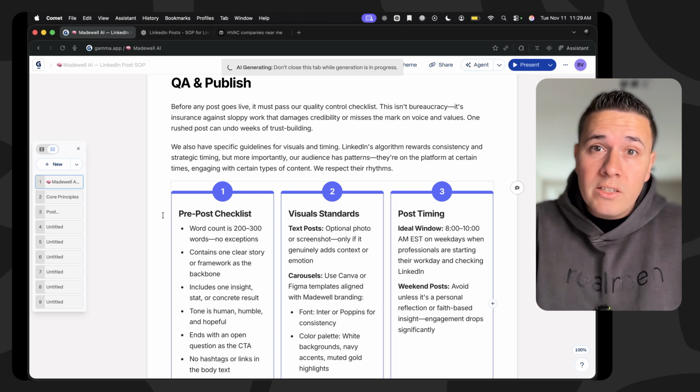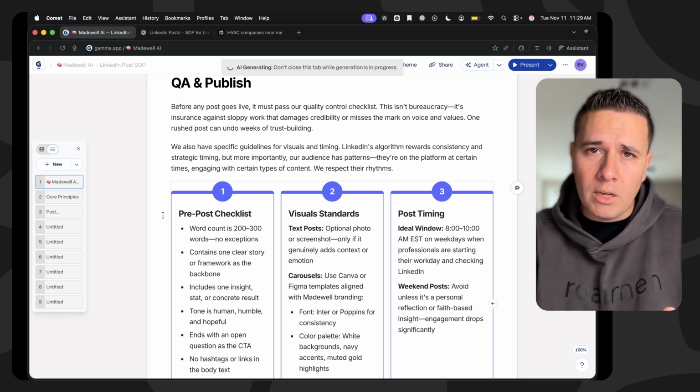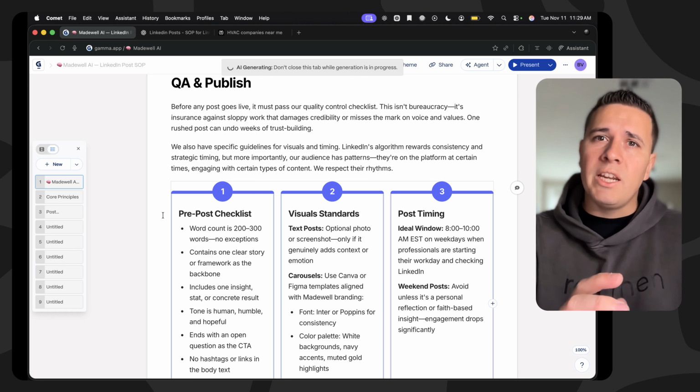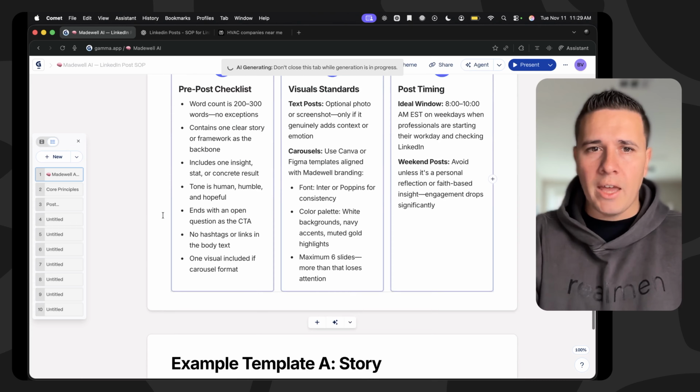I think onboarding systems for bringing on new team members, this is a phenomenal tool for that because it's more of a document, less of a presentation, and somebody could go through and kind of read through a little bit easier. And then maybe you wanted to create a video and you could link it at the top or something like that.